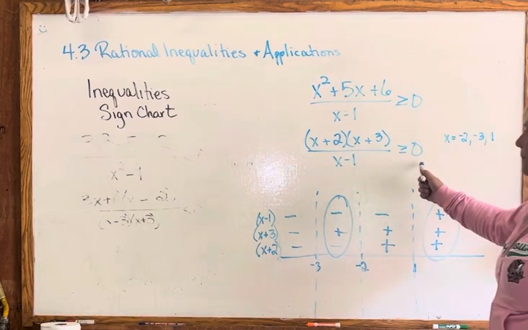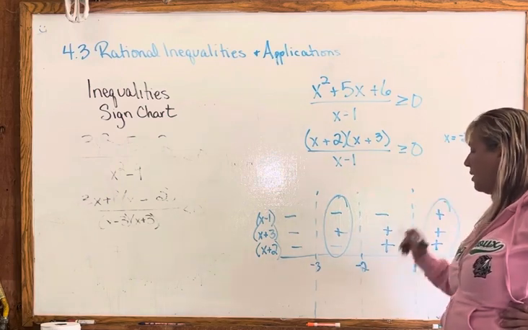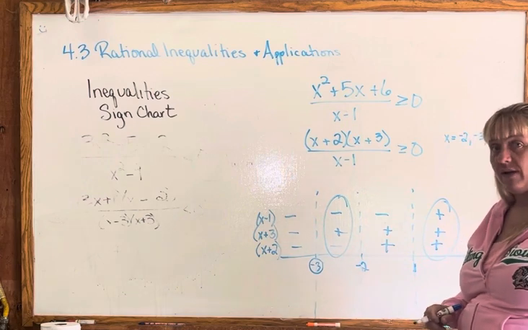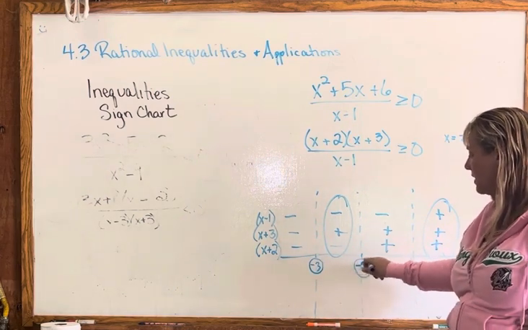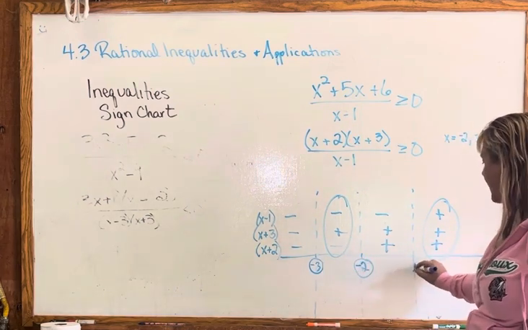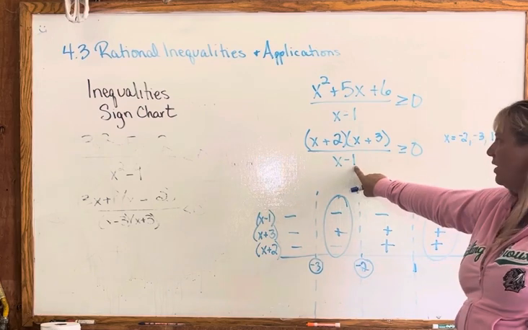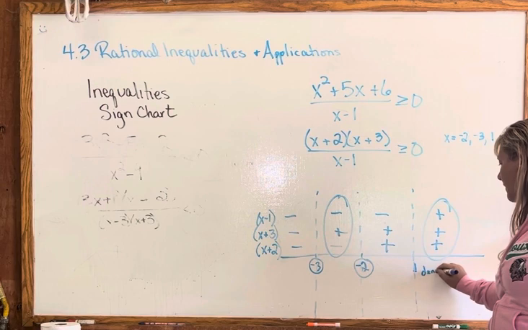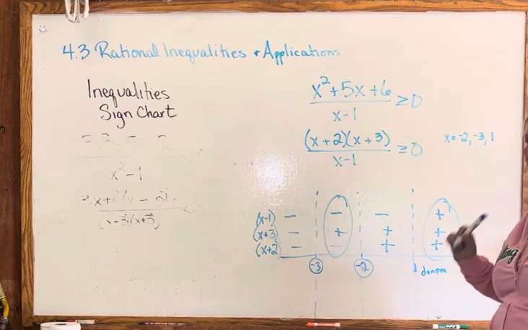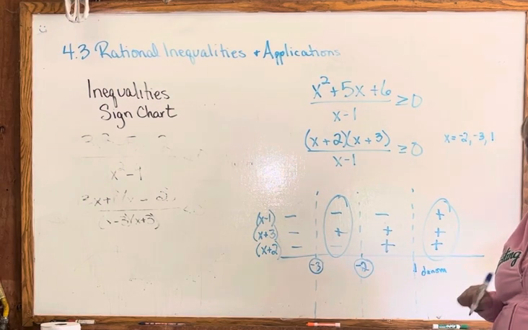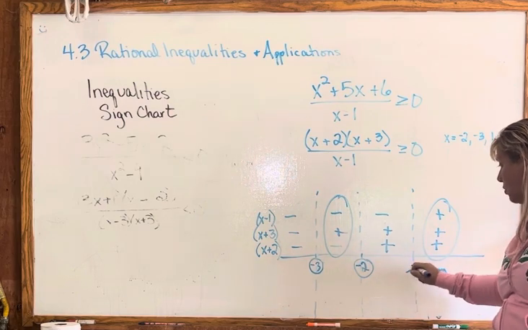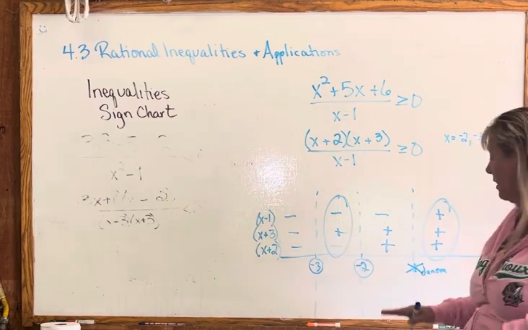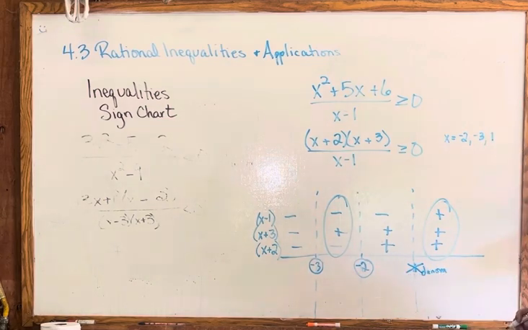And this time, do we want the endpoints? So yes, we want the endpoints, but we actually don't want all of them. We want that one and that one, because those are going to make it equal to 0. But tell me about 1. Where did 1 come from? This is the denominator. So even though we want it equal to 0, do we want the denominator equal to 0? We don't, do we? So we don't want this one. We want those 2 because they're from the top, that's okay, but we don't want the one from the denominator.